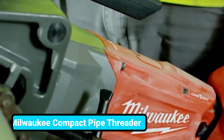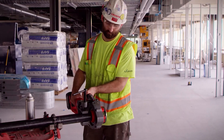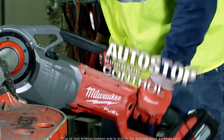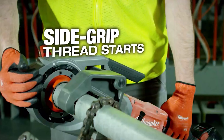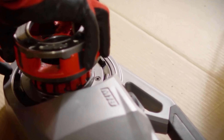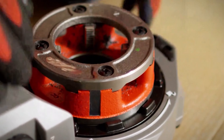Here is the tool that will offer you the most controlled threading experience, even if you are a beginner. The way is pretty simple — just unbox it, attach the military-grade aluminum die heads, and you're good to go. The auto-stop feature works really great, eliminating dangerous situations. This tool has an ergonomic design that causes no fatigue during operation, and the head-direction-changing mechanism will change the way you threaded before.